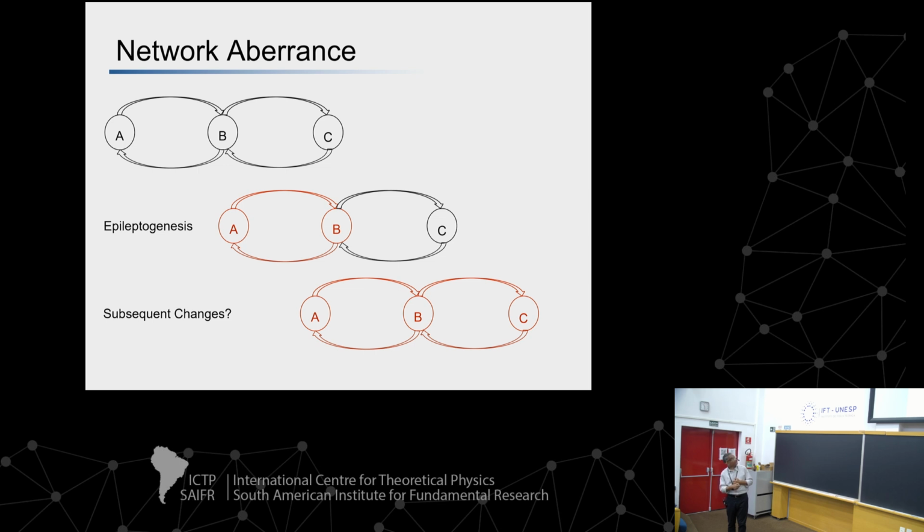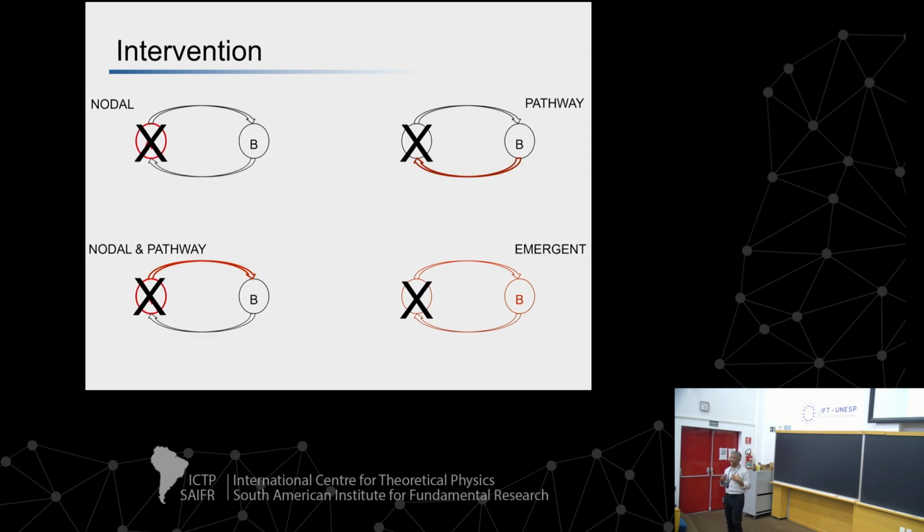If you have this sort of setup where A to B and B to C, B and C are connected, A and B are connected, and during epileptogenesis, the process when epilepsy develops, this network, AB, becomes aberrant. Is it possible that over time B and C will become aberrant as well based on the aberrance of A and B? We have no idea. That's a speculation. Is this something that over time influences other networks, or are they nested networks or attached networks? And in our case, we are so used to, over decades, treating a node.